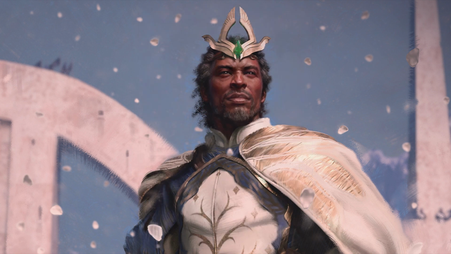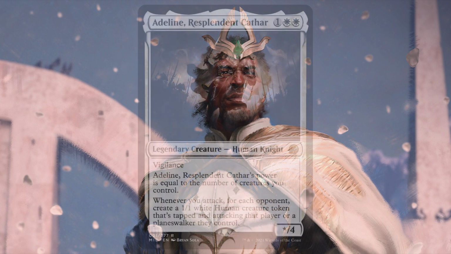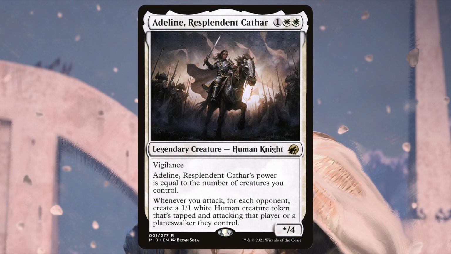Another popular human that works really well here is Adeline, Resplendent Cathar. For 1 and 2 white, you get a star/4 human knight with vigilance where its power is equal to the number of creatures you control. And whenever you attack, for each opponent, create a 1/1 white human creature token that's tapped and attacking that player or a planeswalker they control. So you get a bunch of human tokens off of this. She's a human herself, and it's just a great all-around threat. I just love this card, and I'm going to include it in my version of the build.